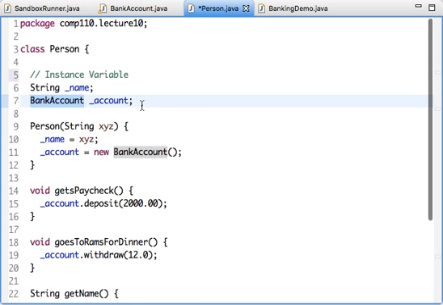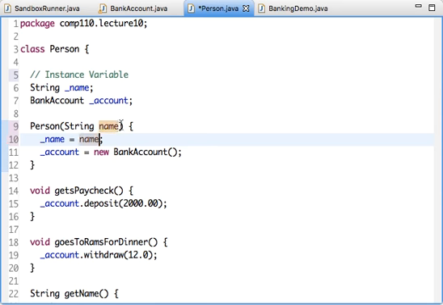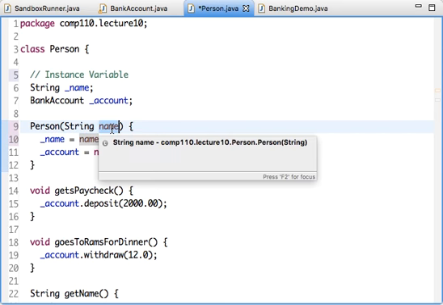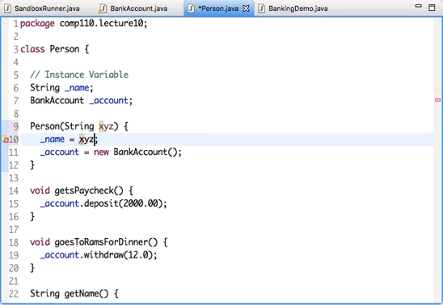So what we're saying is every person in this program is going to have a bank account, and its name is just account. We can name our variables whatever we'd like. Our constructor is different from bank account's constructor in that it has a single parameter here. So we're requiring a parameter, and I had changed this before. Yours is going to say string name as the parameter name, but remember what we name our parameters can be anything. So this could be XYZ, and this would still work just fine. But I'm going to leave it at name.